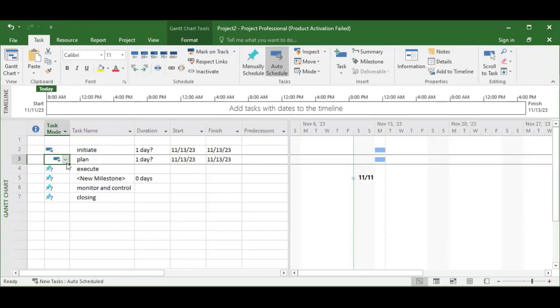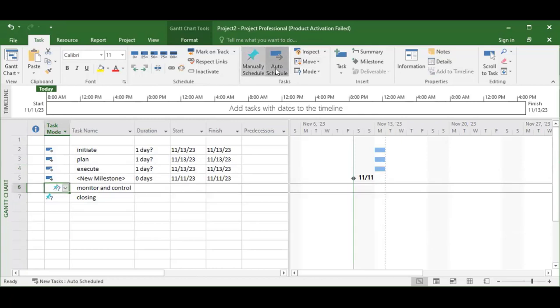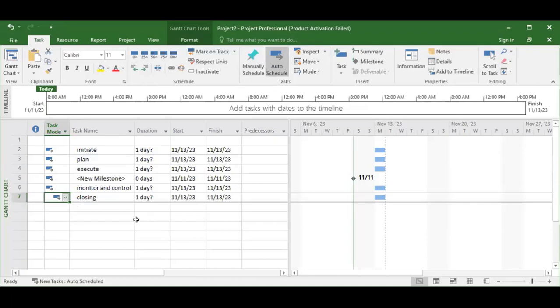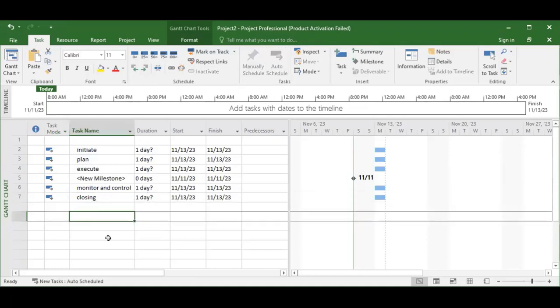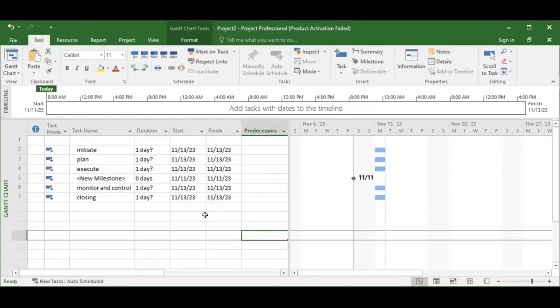You can see that when I'm changing to auto, it's already giving me suggestions, assuming that I'm starting today and I'm ending today. So when you want to start populating your task names, ensure you do all these settings. There are some settings that will scatter your program and will be very difficult to fix when you don't do all those things at the beginning. You can see something that is happening here. My hand mistakenly changed this duration to 0 days, and automatically it has changed it to a milestone.